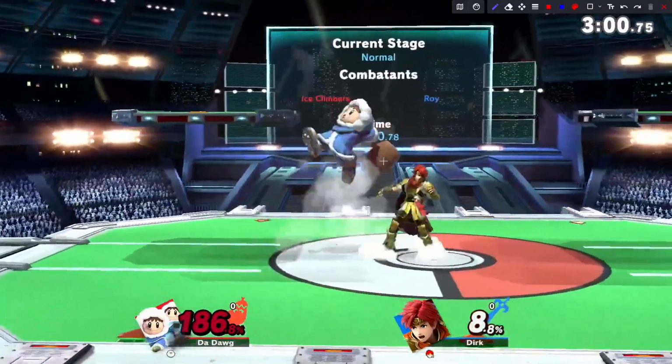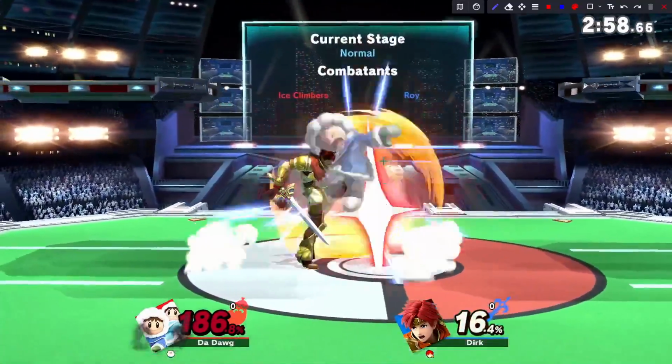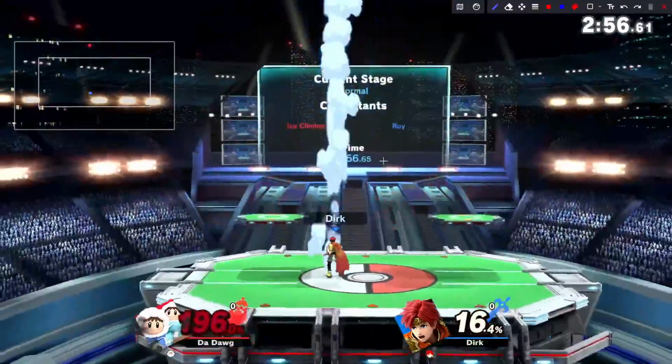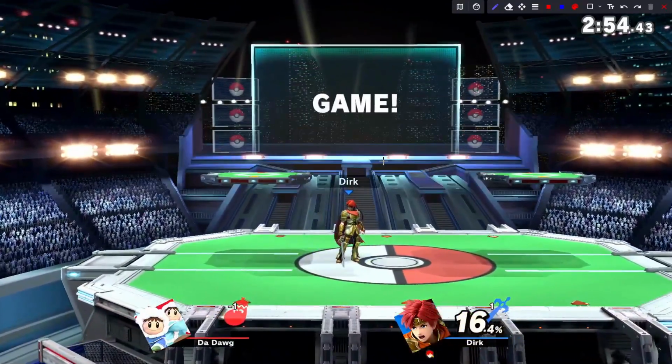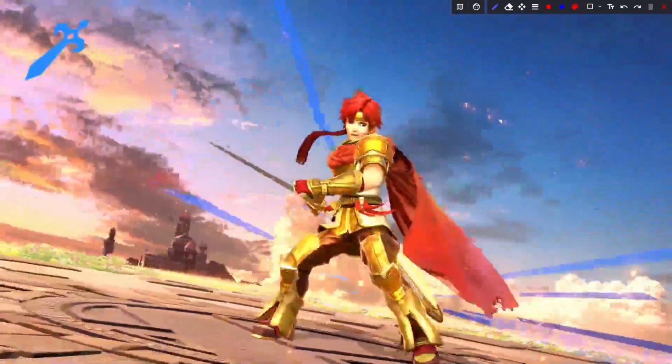I'm just waiting. You can't just keep spamming out your moves. And because of that, Roy up smash finally kills at 196%. There's a lesson to be learned there.